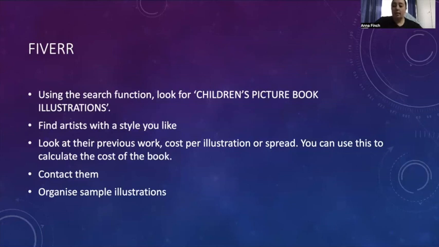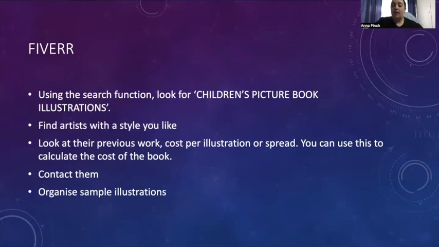Through Fiverr, none of them are going to offer free sample illustrations. You will be charged for a sample illustration, even if it's just like $15. They'll charge you something for a sample illustration, and they're right to, on that particular platform, because if you're asking them, hey, I want a sample illustration for my book, they don't know if you're going to go with them.